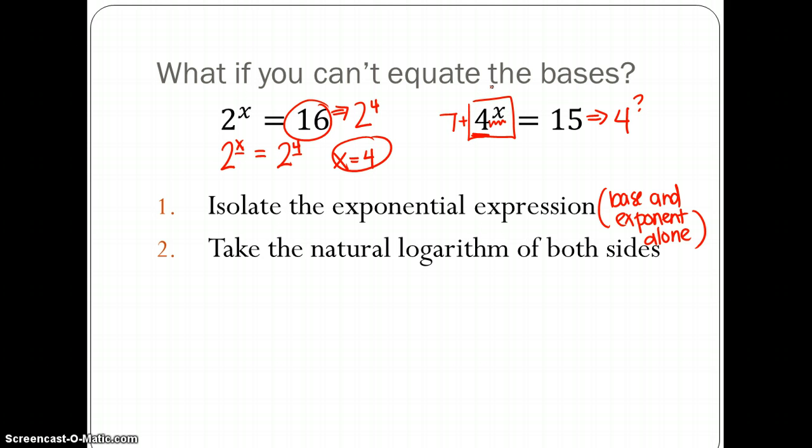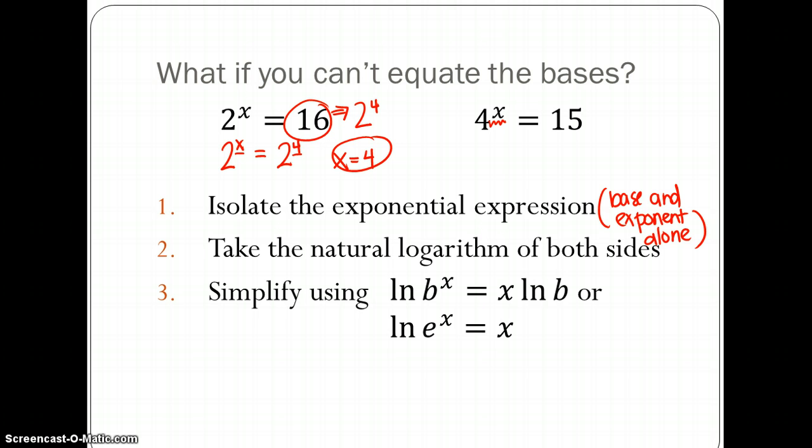Second, and we'll see how this works out, we want to take the natural log of both sides of your equation. Right now we're just going to go through the steps, and you'll see why we do the natural log as we do a couple of problems. Step 3: simplify using properties of logs. The property we've covered is that if you have the log or natural log, it doesn't matter which, of some number to a power, that power can be rewritten as multiplying the log. You can move that power out front of your log.